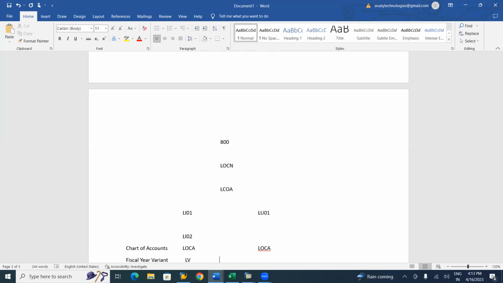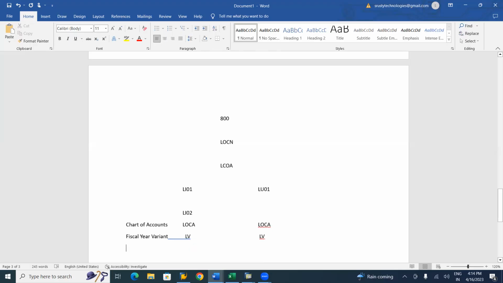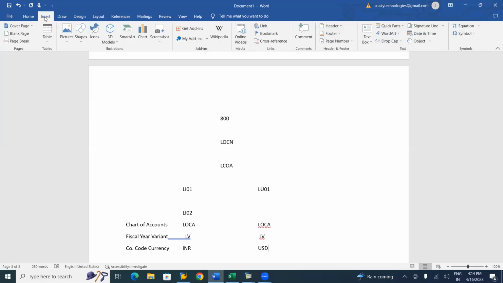LV, correct? Next one, we have created company code currency. This is INR, and this is USD. So what was 1:n methodology? One controlling area can be assigned to a number of company codes. What is the prerequisite? It should have the same chart of accounts. It should follow the same fiscal year, but currencies may differ. Correct? Accepted or not? So we have done.